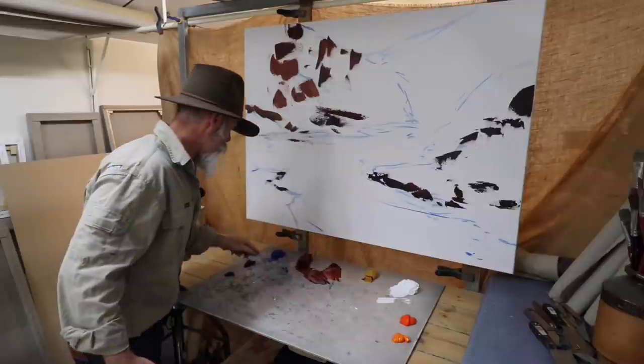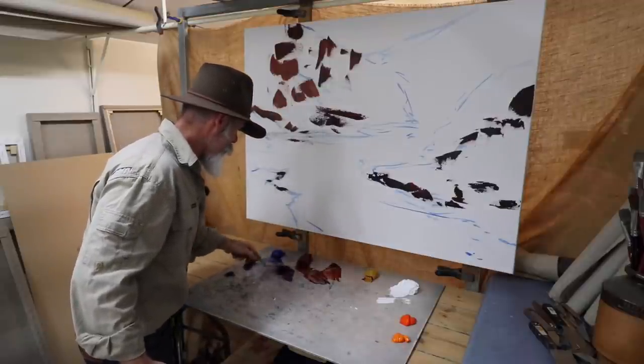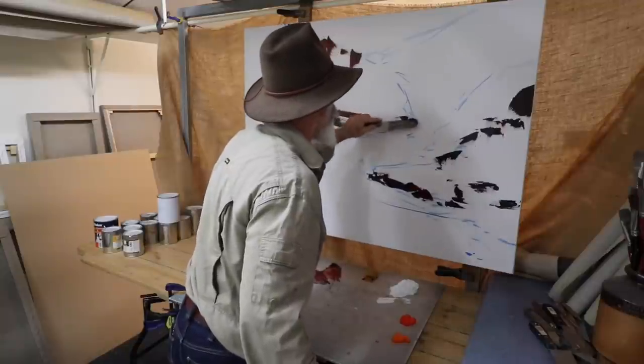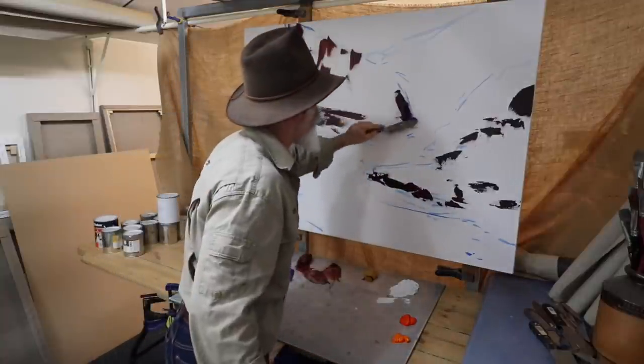Maybe I'll go for a bit of magenta now and blue. What do we got here? A little bit of that magenta. I'm putting on quite thin.